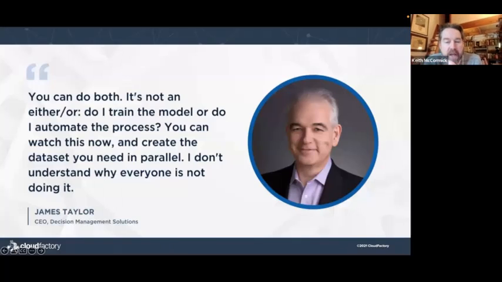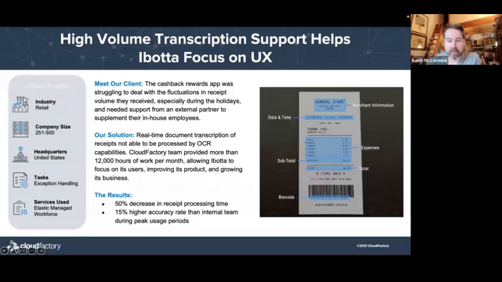So I love quoting my friend and colleague James Taylor on this, because he's very much a traditional industry guy. He sometimes describes his clients as, and I love this phrase, and he says it in an endearing way, big boring companies, companies like big insurance companies and so on. And folks are afraid that they've got to postpone training the model until they get some big data set. And what he likes to point out is there are things that you can do while you're building the model. You don't have to wait. And to give you a notion of what that might be, take a look.